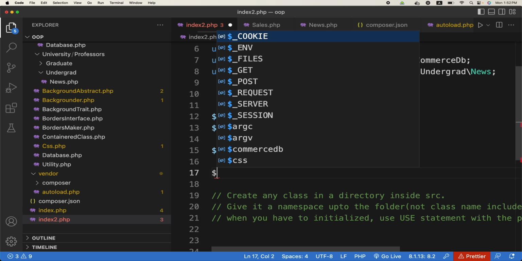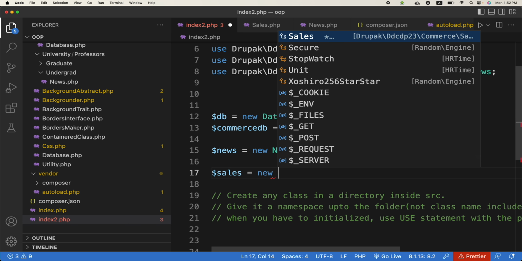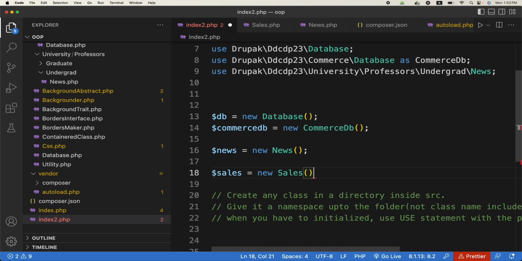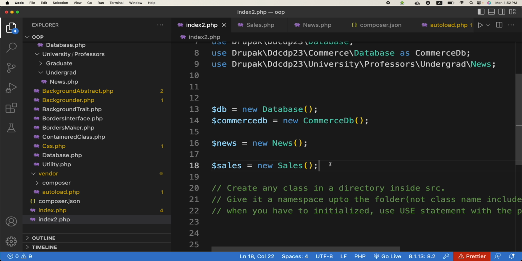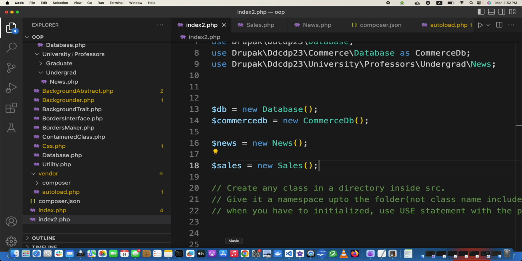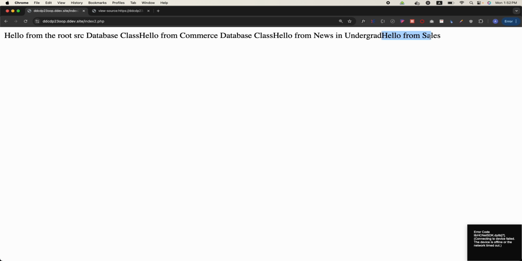Okay, so sales equals new sales. Drupal, it has added the use for us: Drupal DDCDP23 commerce sales and the name of the sales class. So here we can now use it automatically, and if there is no BR tag between the outputs, that's why. So this is hello from sales. Is this clear now? Yes.